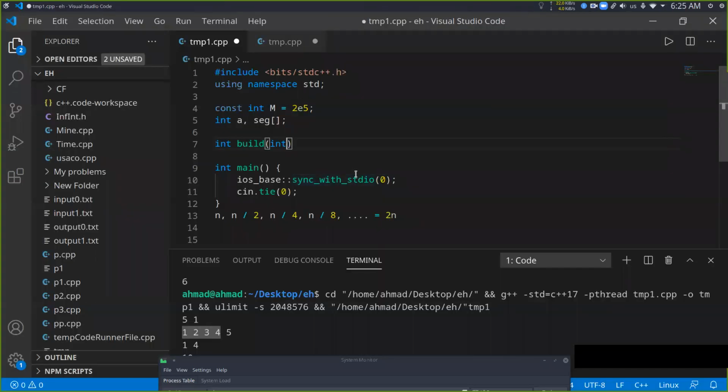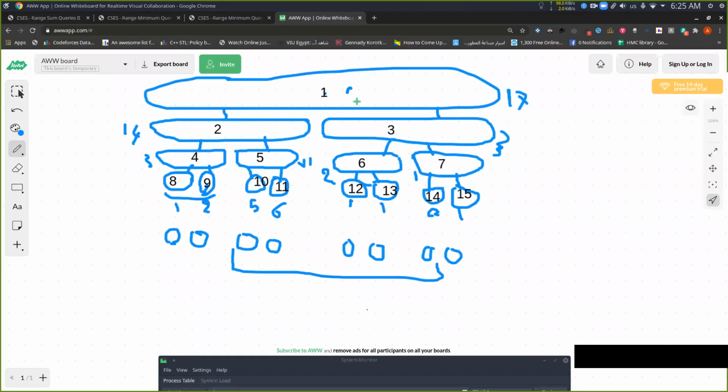Just build the array. So here we will have 3 parameters in the build function. The first parameter corresponds to the left and the right part of the interval we are standing at, and the index of the node. So first we'll start at index 0. And the left part is 0, and the right part is n minus 1.